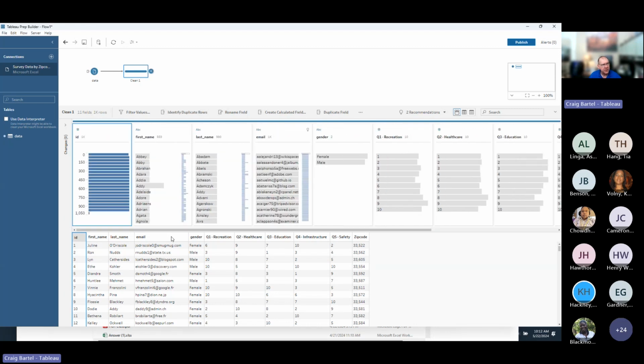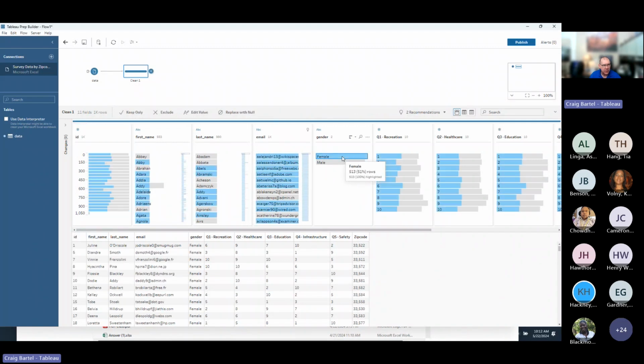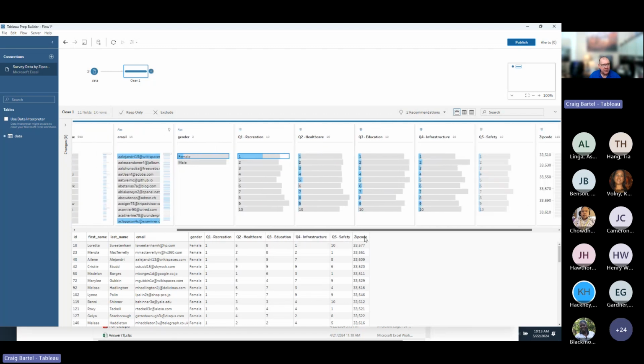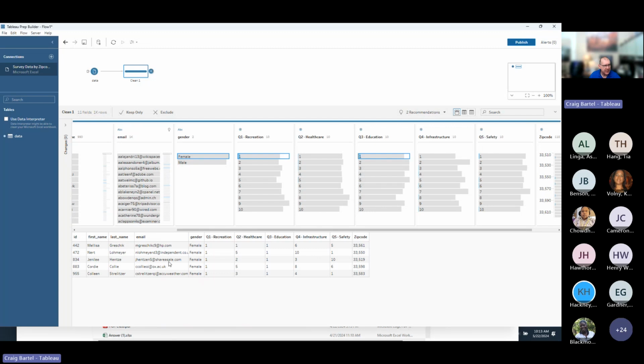So for example, if I wanted to narrow down, and again, this is from a data preparation process, I see that I want to see all female rows that selected 1 for recreation. And as I scroll, you see how it's narrowing down here on the bottom. So I can do a spot check. Let's say maybe I wanted to see all that answered 1 for recreation and education. I only have 6 rows or 5 rows. So again, it's a great tool for being able to spot check my data.